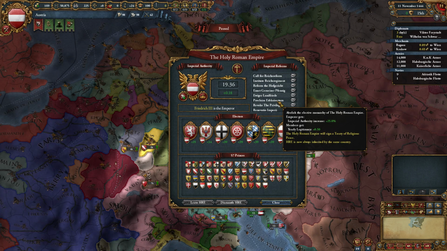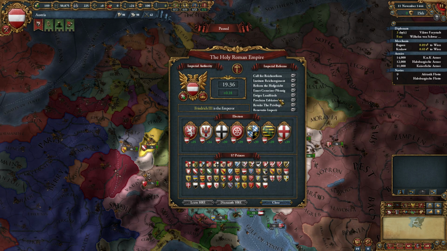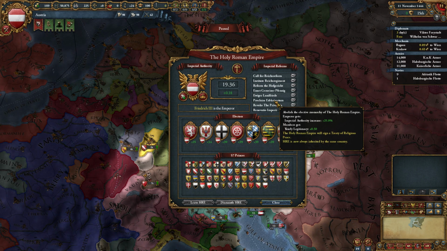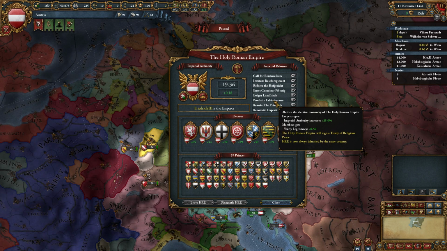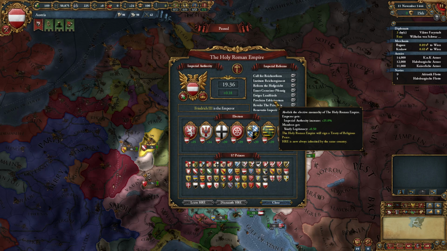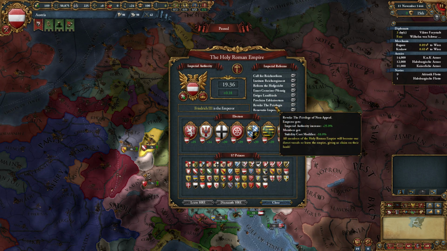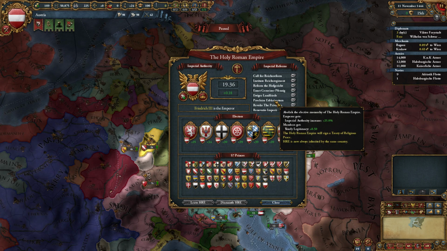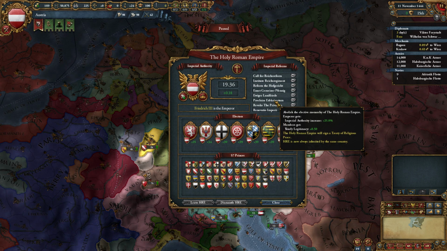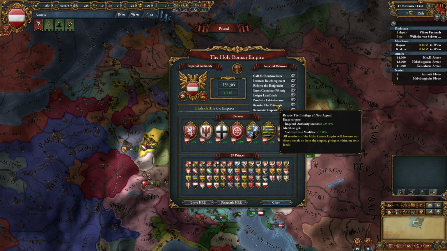Now, the next one is basically proclaim the Kaisertum. I'm just going to say it like this. This is going to give you imperial authority increased by 25%, and members are going to get yearly legitimacy +0.5. As I said before, they're going to sign the Treaty of Religious Unity. So the HRE Emperor can be anybody of the Christian religion, so basically Orthodox, Coptic, etc., whatever you want. And it's also going to be inherited by the same country. This is really good. It means that you're not going to have any problems with the electors, basically.